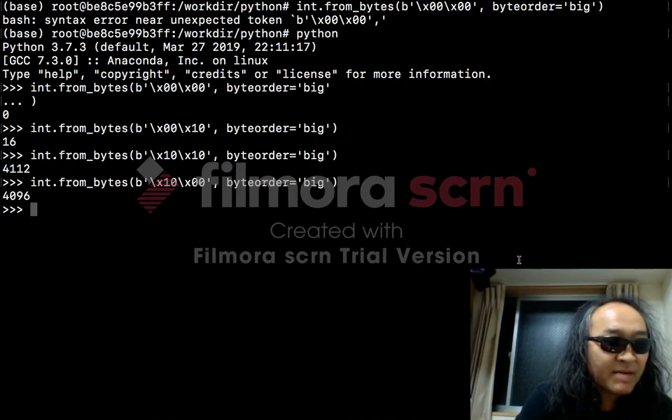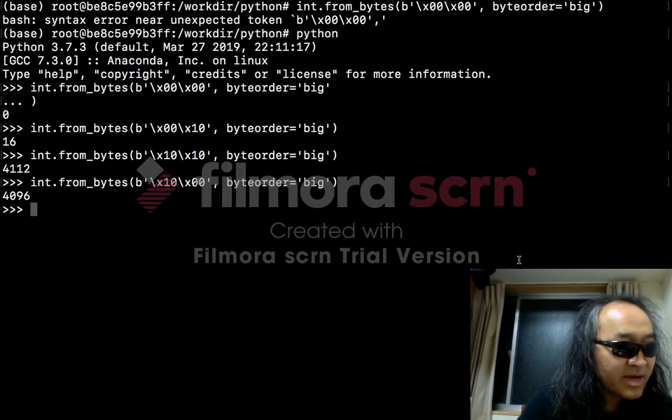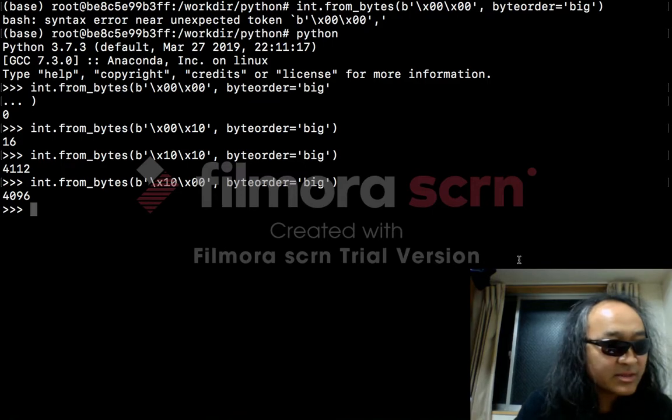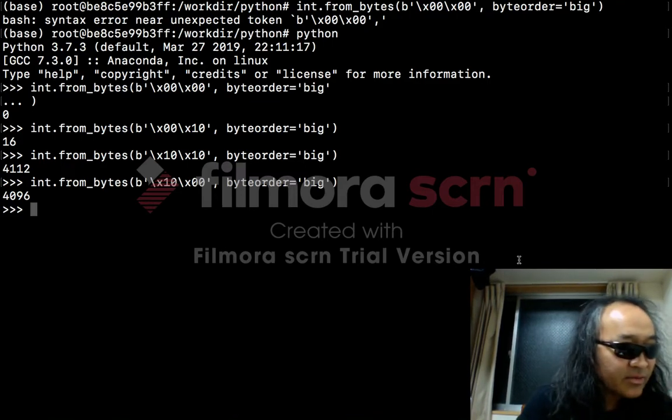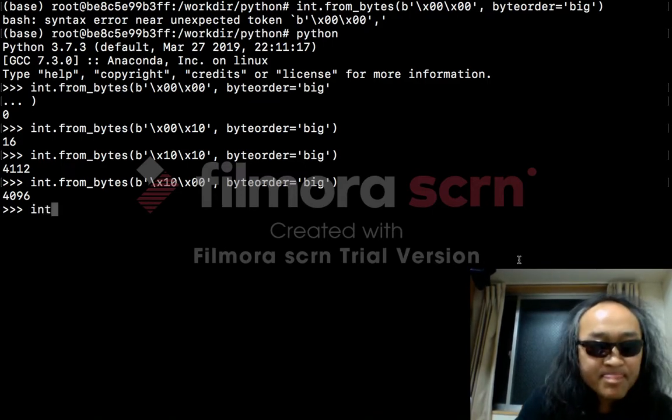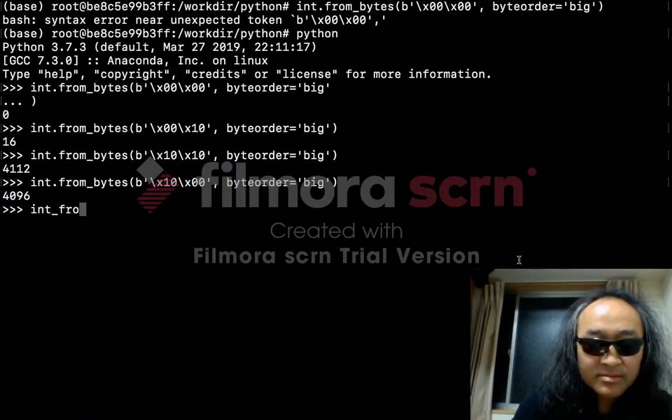If you change the parameter byte order from big to little, the most significant byte is placed at the end of the byte sequence, and the least significant is placed at the beginning of the sequence. int.from_bytes, null here.